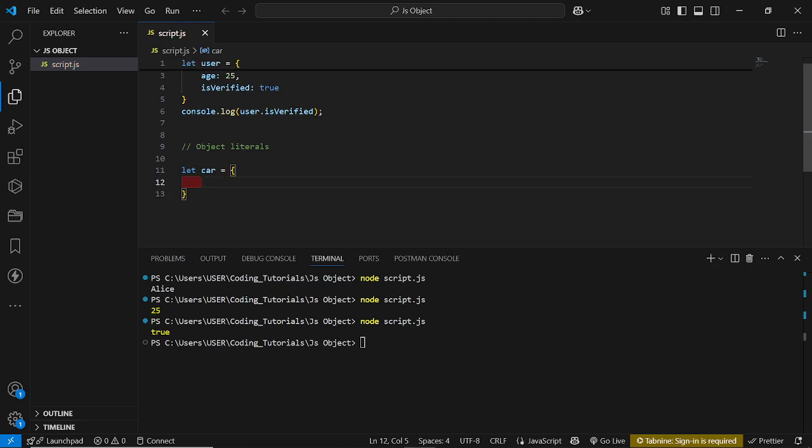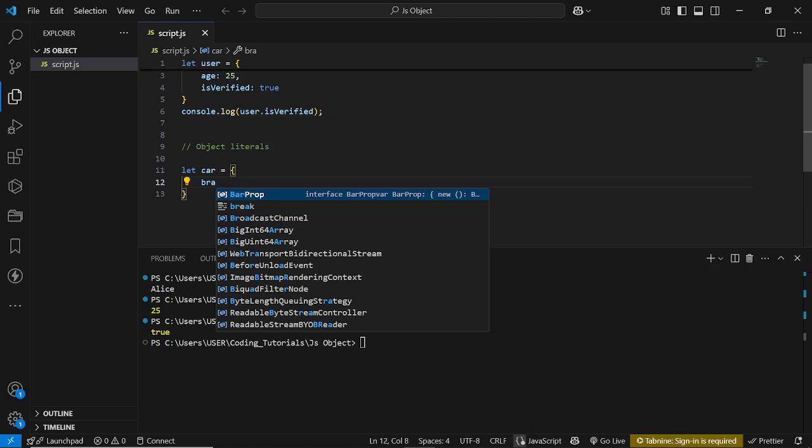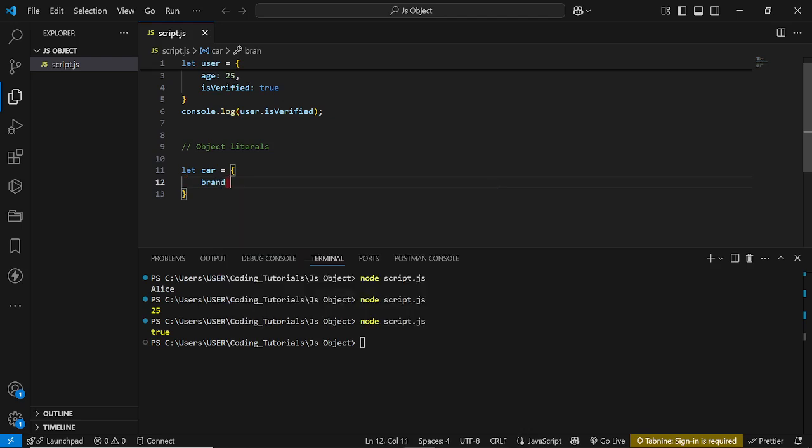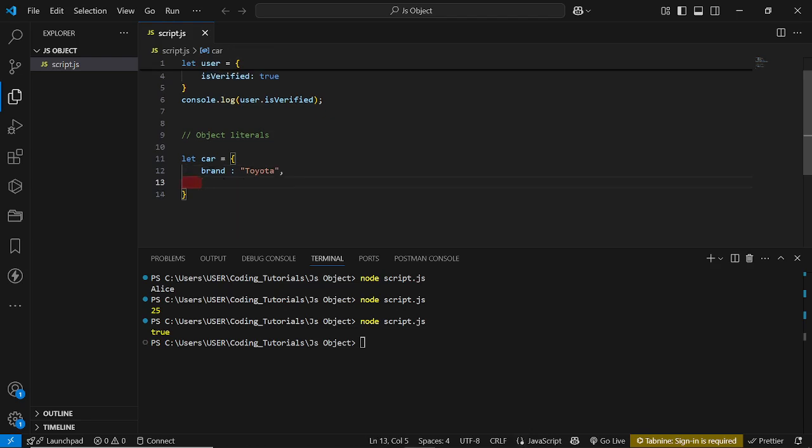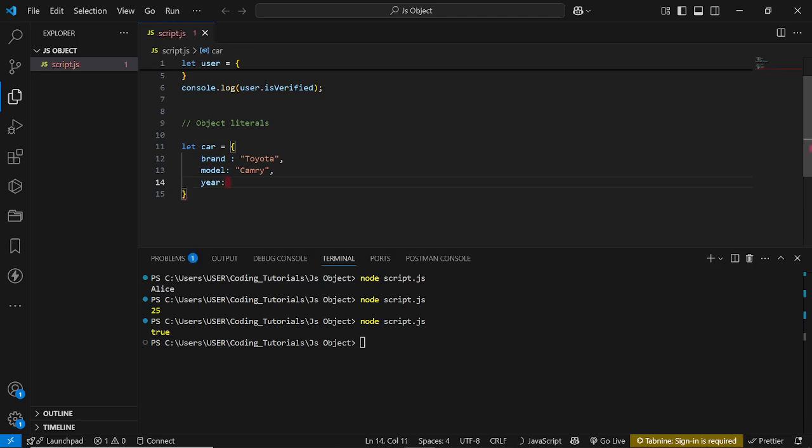Let's try something like brand. Let's say the brand is Toyota, then the model is, let's say, Camry. Using a real life case here, the year it was created was, let's say, 2024, new model.